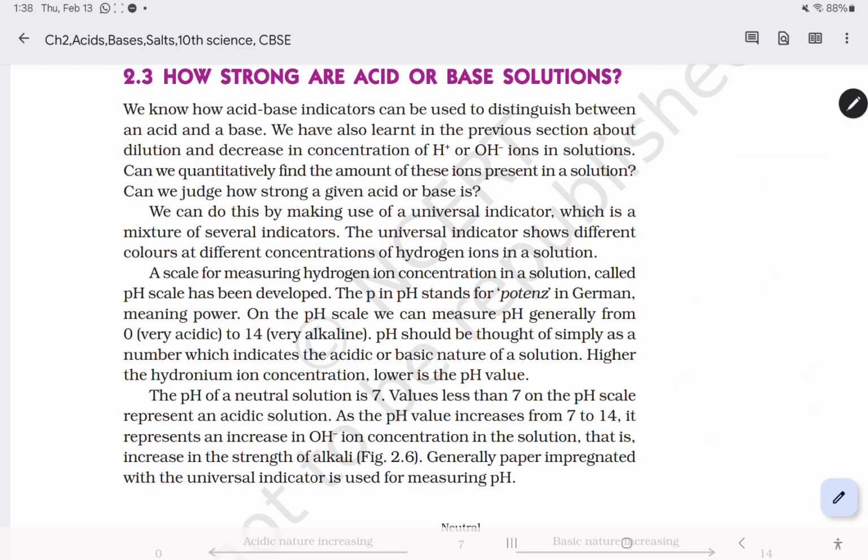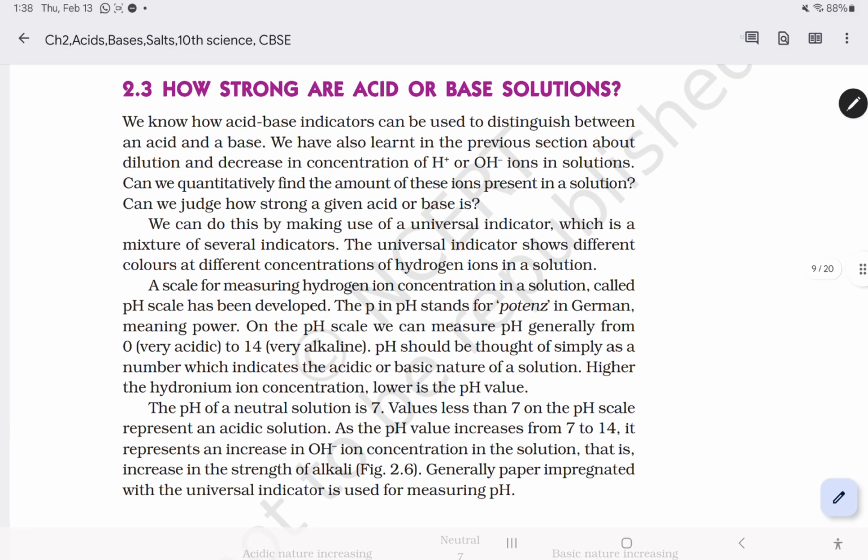Here I would like to mention some more things. You have to know about the importance of pH. In biology, human blood pH is around 7.4. If there is a deviation in this pH value, doctors will identify that there is some health issue for that particular patient. Depending upon the pH value of the blood, they can identify these things.